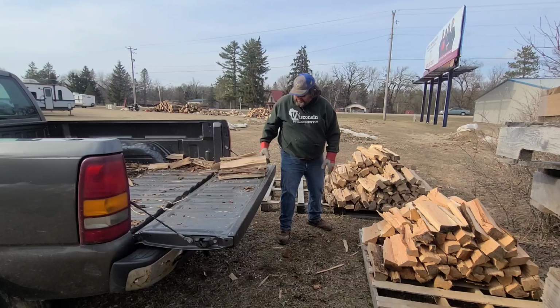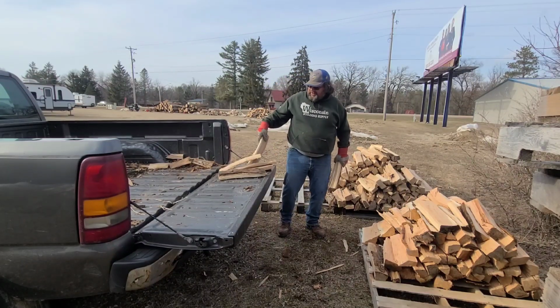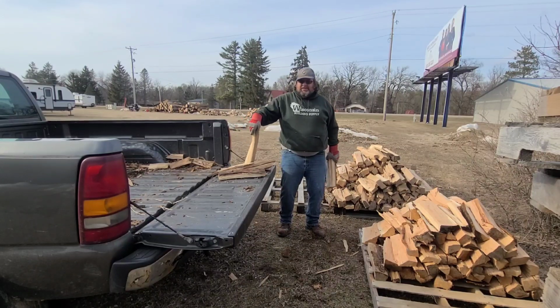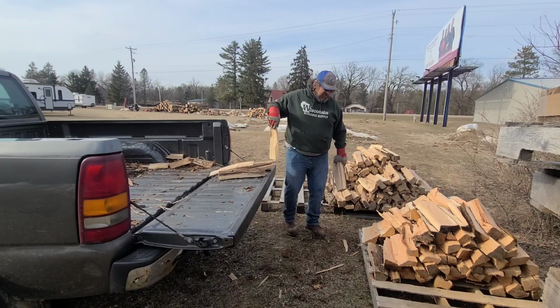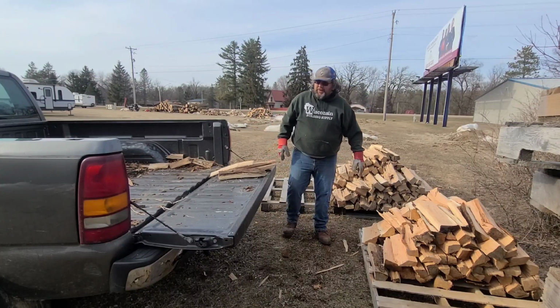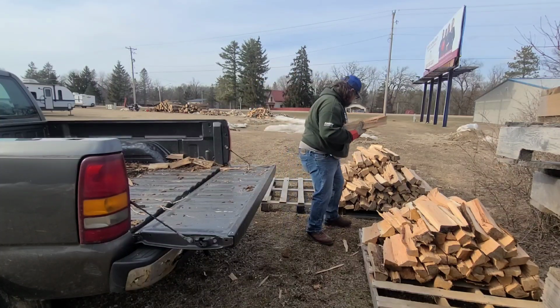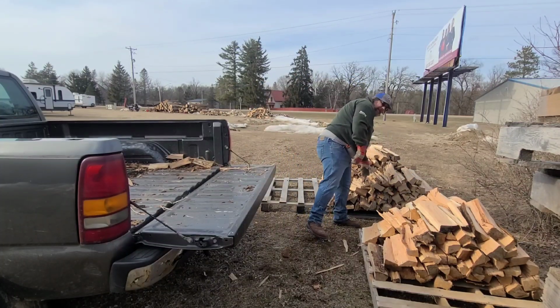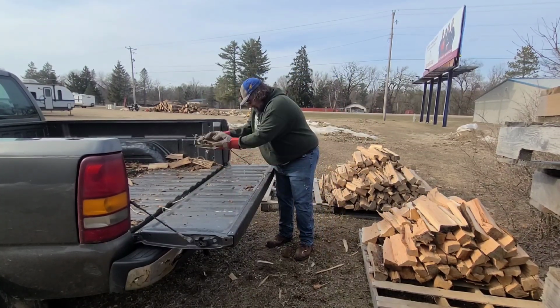Well, it's at least 12 foot. So I figured 6 rounds at the size of it. 6 rounds would fill this truck up for weight. Maybe 7 or 8, depending on how heavy it actually is when I go cut it, because some of those logs could hold moisture until the spring opens.